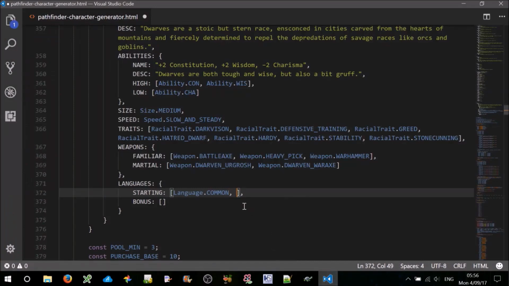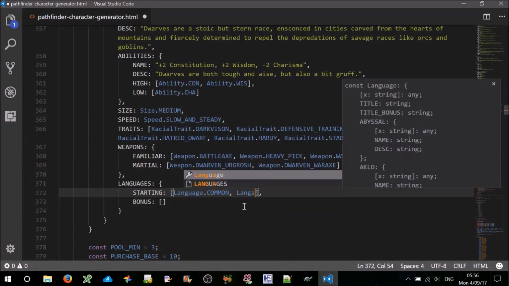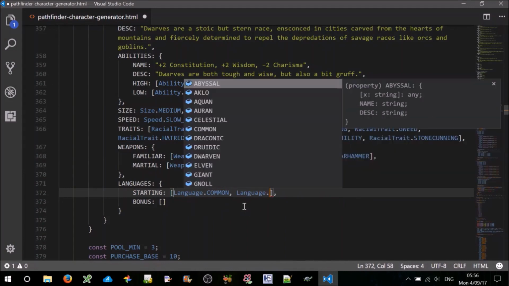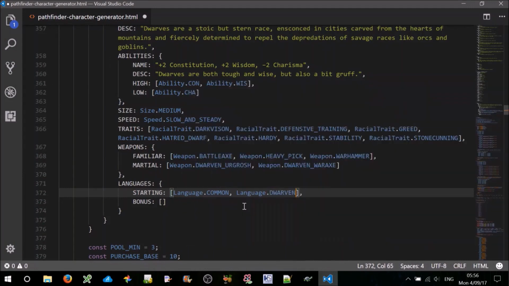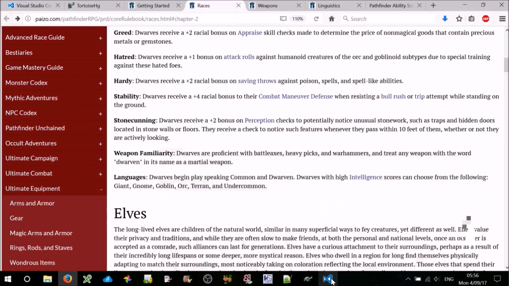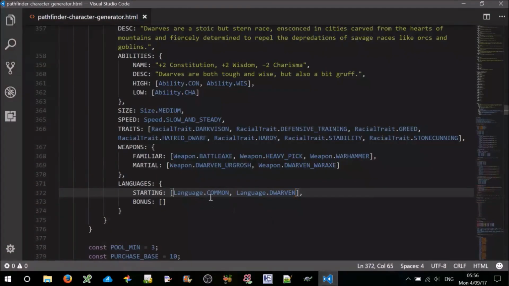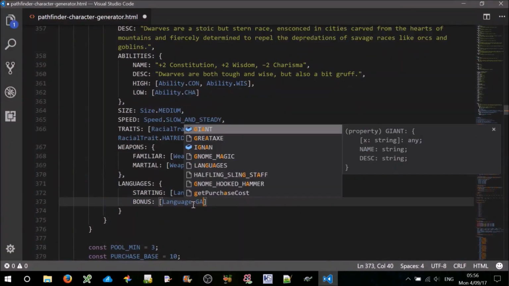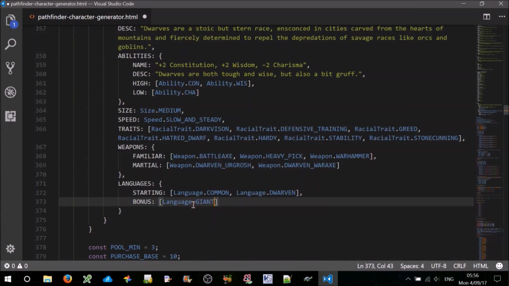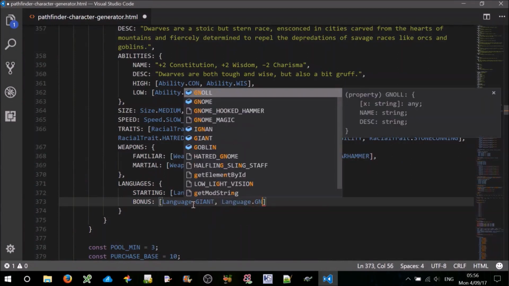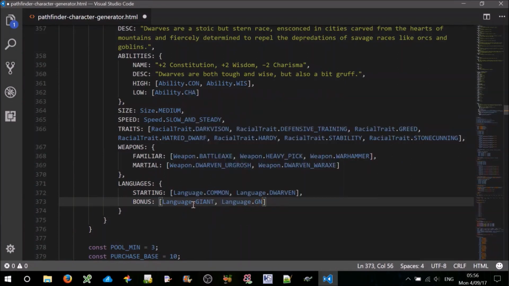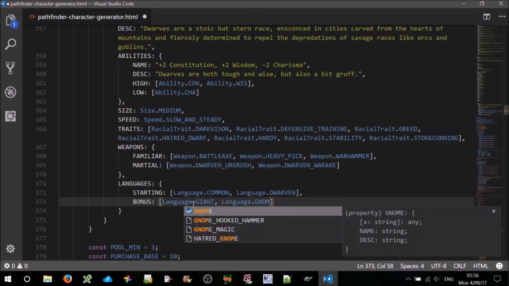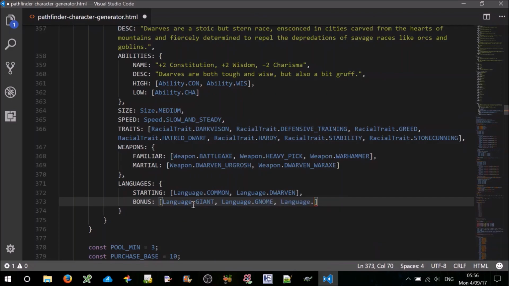Language Common. Language Dwarven. Great. And the bonus languages are Giant, Gnome, Goblin. Giant, Gnome, not Knoll. Gnome, Goblin.